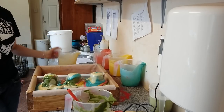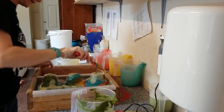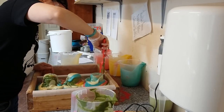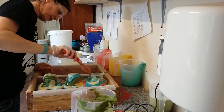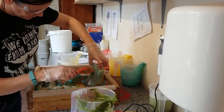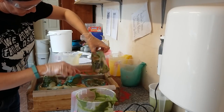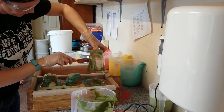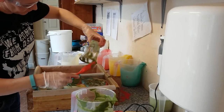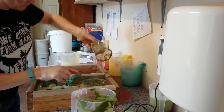Okay, now save a bit for the top. So this next bit will be probably a little tricky, or maybe not. Now we've got to get the cups out. They came in handy. They're just some cheapy cups I bought to do things like this.